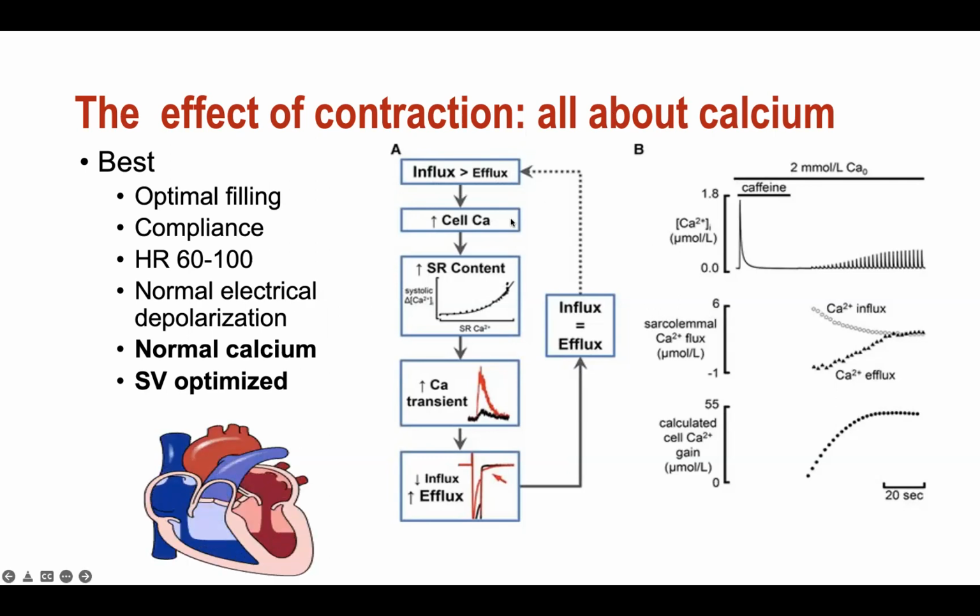So when I open the calcium channel, my cellular calcium goes up. Look what happens here. The sarcoplasmic reticulum calcium goes up, and then that calcium is mobilized back out of the cell. So efflux much greater than influx, but it's the influx which actually allows me to have contraction. Now, I'm not asking anybody to explain the calcium channels, sodium channels, potassium channels, and automaticity or anything else.